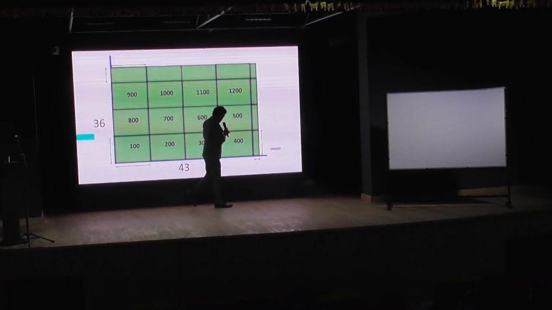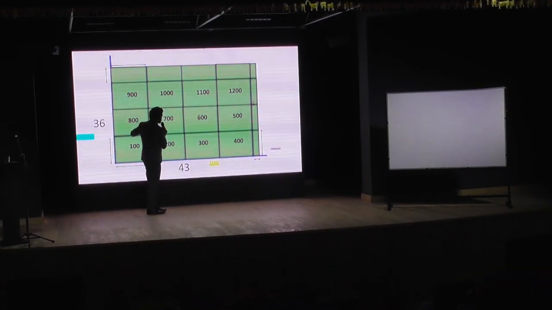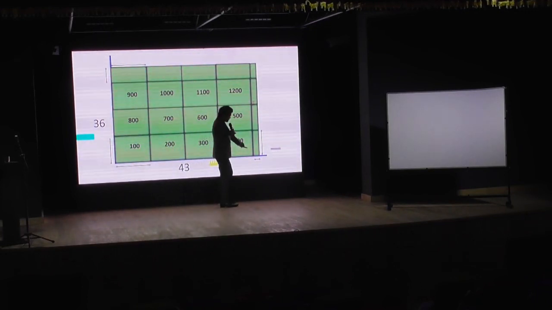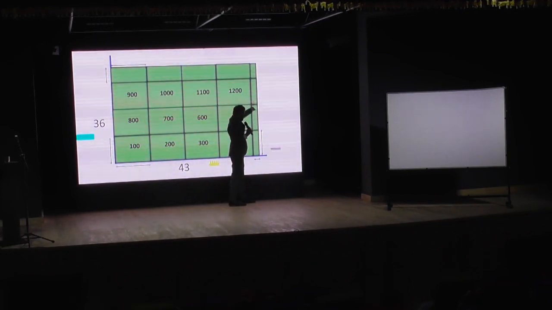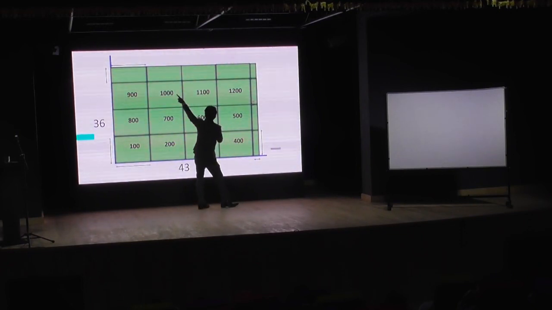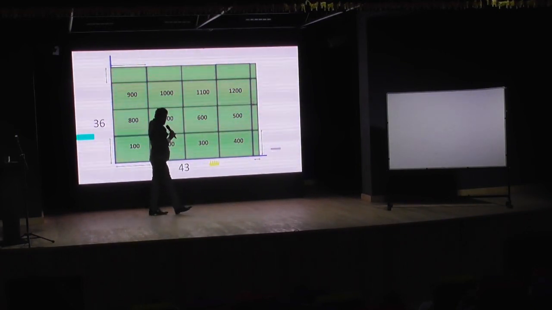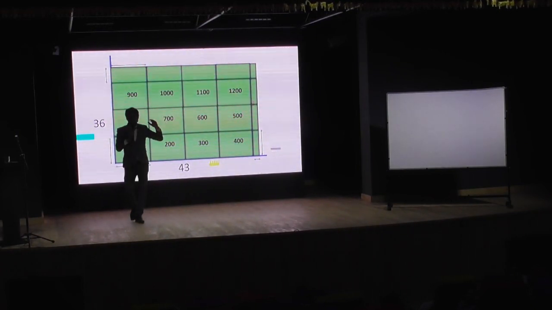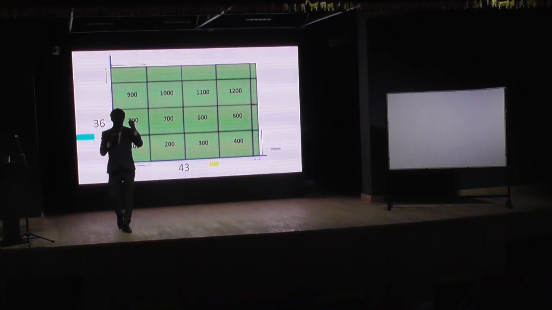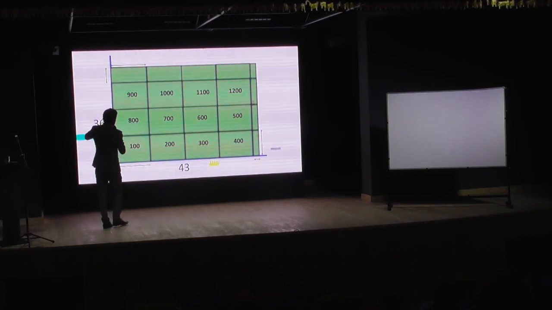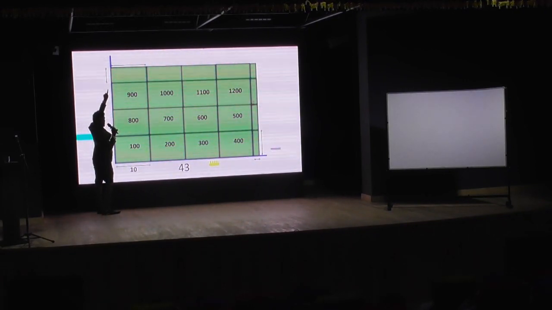This part is measured. But in 43 into 36, what is left out? This additional part is left out. And there also you see a part left out. How do we measure that? You have to add them. Here, the total height is 36. If this is 10, 20, 30, how much extra will be there?